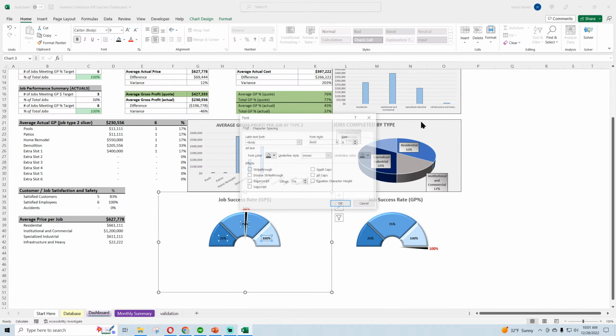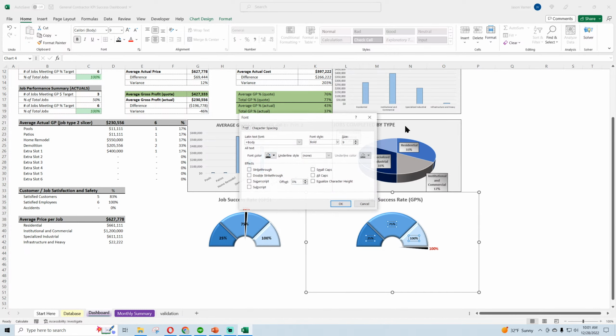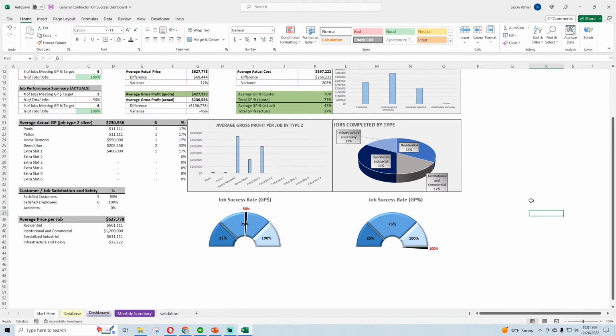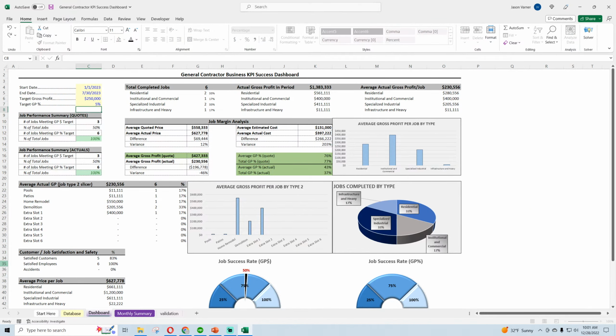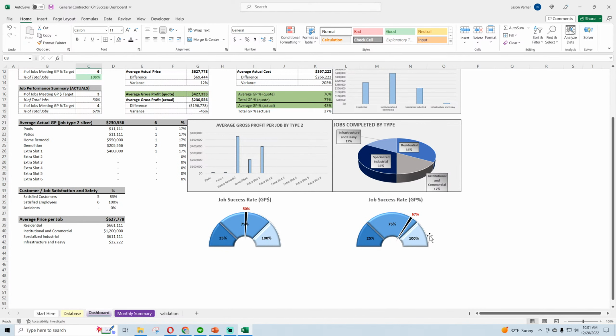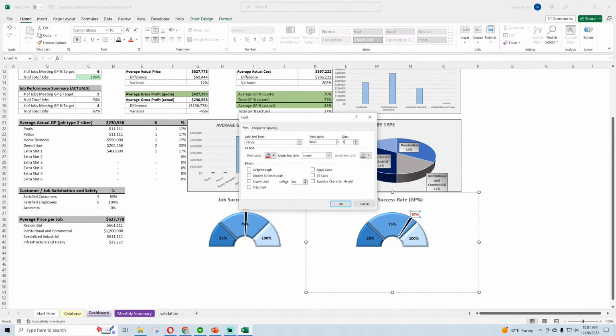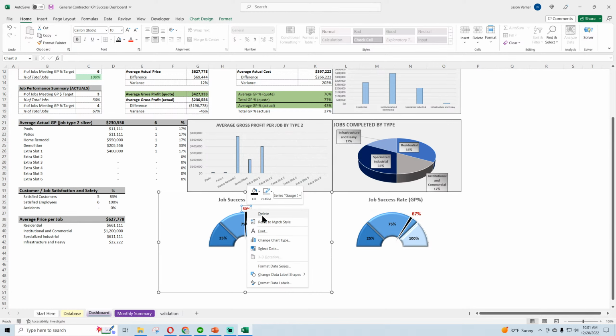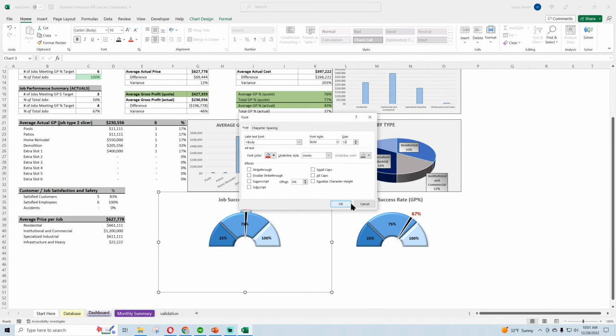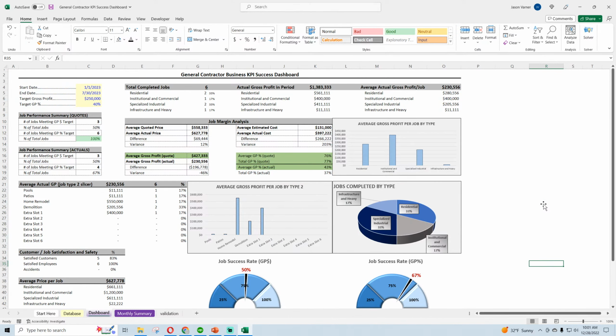Or maybe make the font bigger? Okay. This is great. This works. This works. Maybe also let's make this font bigger. Yeah, so you can really see.